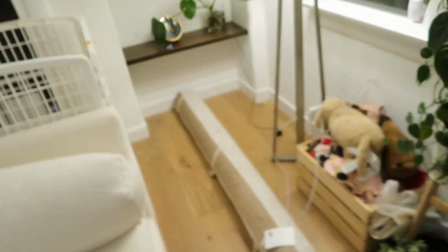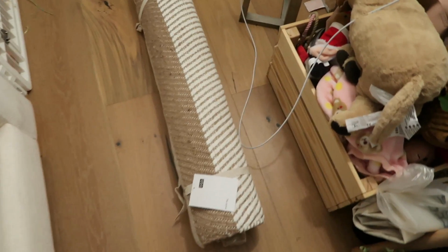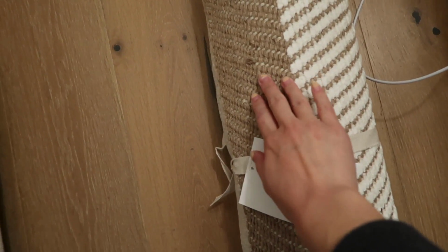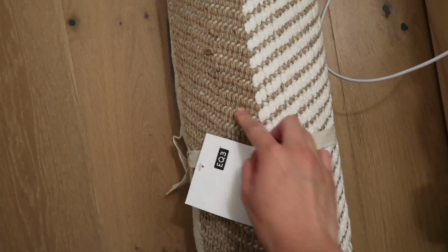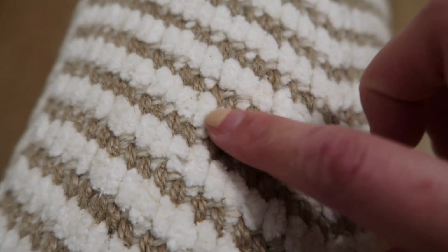So yeah, I'm feeling real good about being able to clean the house, because I don't think it's good that we're just breathing in all this dust. Wah's mopping, I just did the vacuuming, and I'm really excited because once we finish mopping the house, I'm gonna lay down our new rug. I got this from EQ3. I've been eyeing this rug for so long and I think it would look really good in our living room. It has a natural jute fiber on this side and the white part, let me get close so you guys can see. It's actually really soft, it's plush.